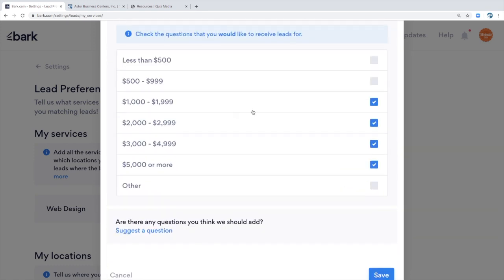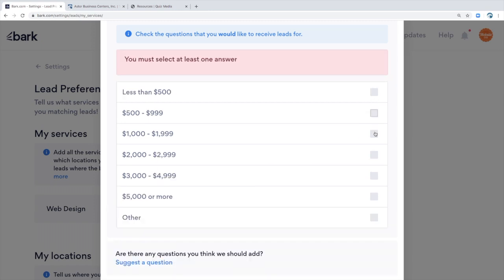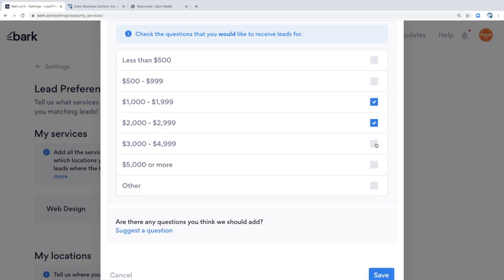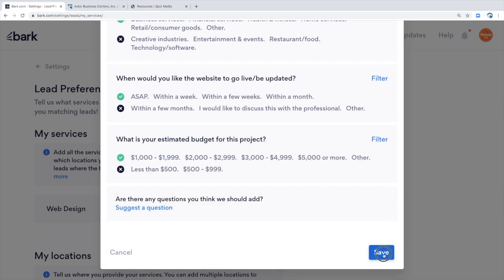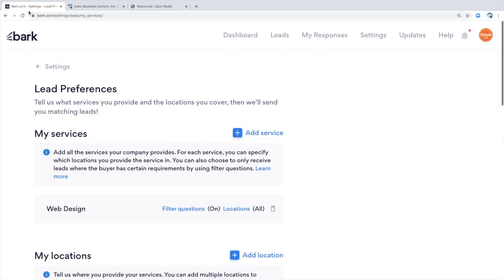So we tend to work with clients that have a budget of at least $1,000, knowing that our basic website usually can fit the needs of someone with a $1,000 budget. Our basic website would be $595. So right away, we are over delivering on their expectations. We have put 2,000, 3,000, 5,000 or more, but as I said, on Bark, usually we don't tend to find people that are looking to spend more than $2,000.